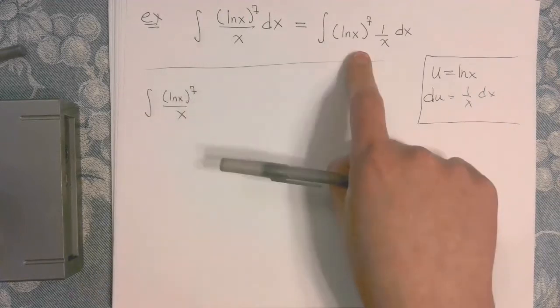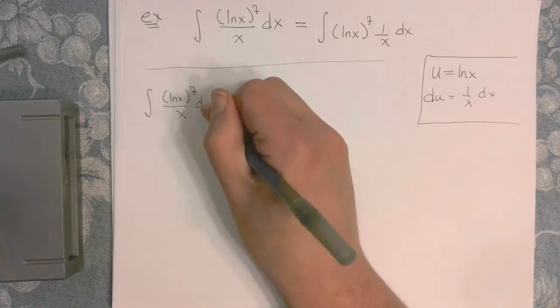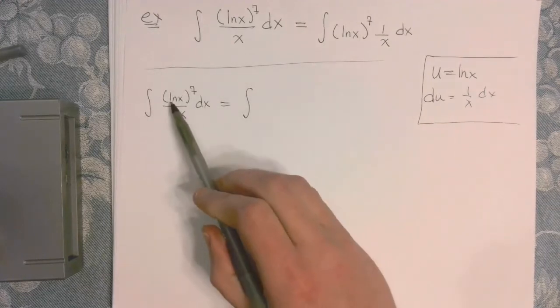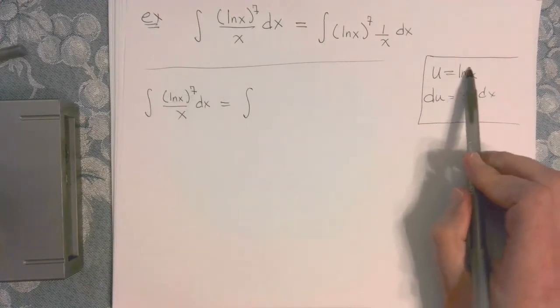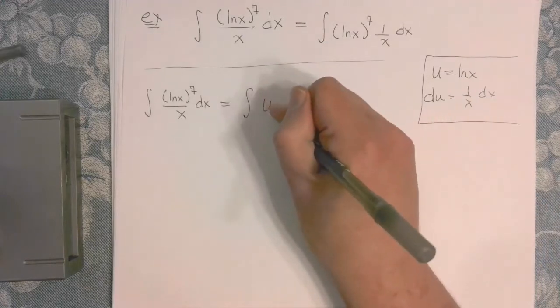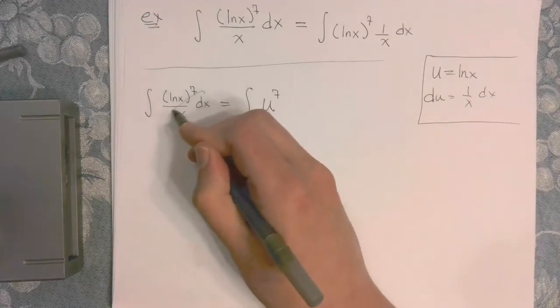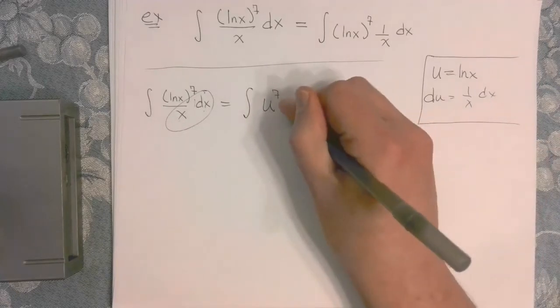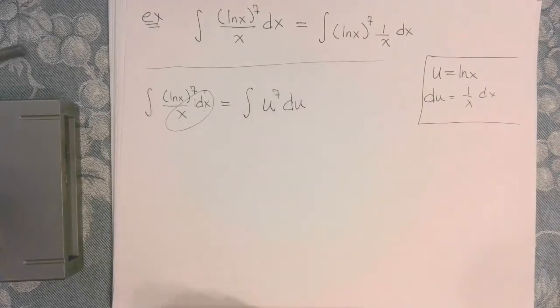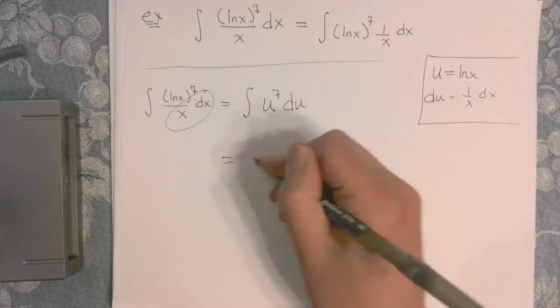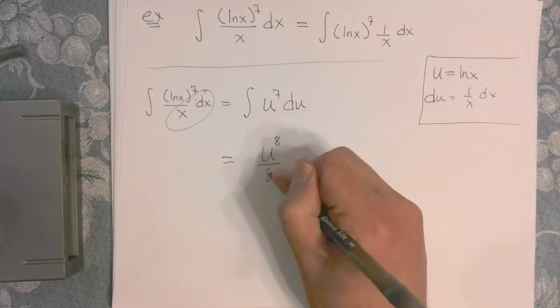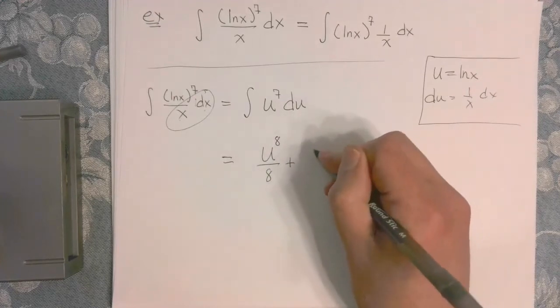which of course you can write as that, is perfectly fine. This is equal to, well, think about this. This is u to the 7th. This is exactly what we're calling u. So that's u to the 7th. And then this right here, which really is 1 over x dx, that's what we're calling du. But this is exactly our power rule from before. So we know to increase the power by 1 and divide by that new power increase. Don't forget your plus c.